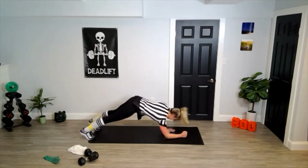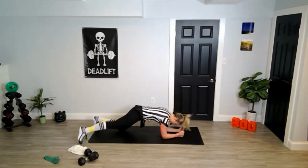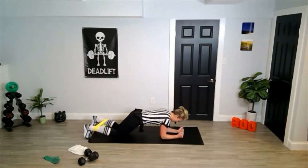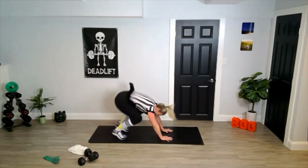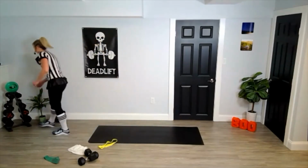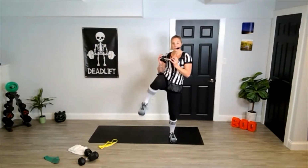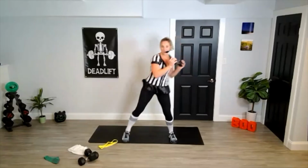You can absolutely do this with knees grounded, tapping out. Last one. Hop up. Take that loop off. Grab one of your lighter weights. Feet wide. 3, 2, 1, left knee. 3, 2, 1, knee. We're gonna stay focused on just one side.